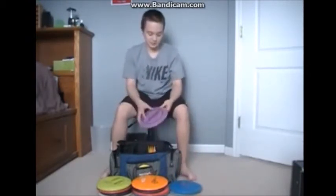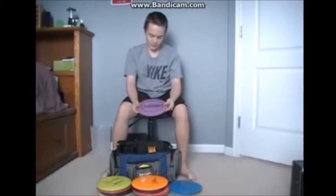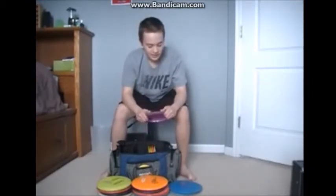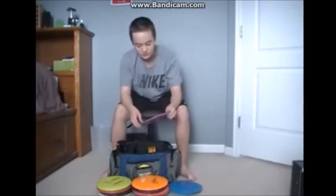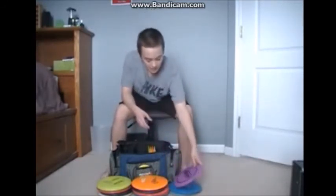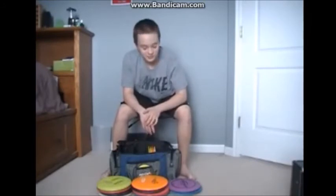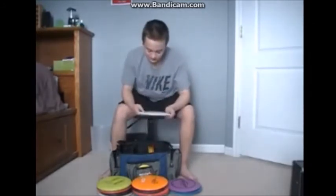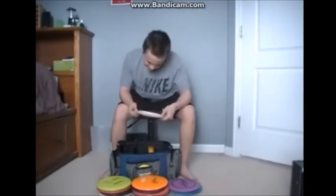Next is the high-speed, overstable Discraft Pulse in the ESP plastic. 1.9 stability rating. It's got the thumb track grip by the edge here, but it's really fast flying, and it's overstable, so it has a consistent fade at the end, which is really nice for getting some skips off of. But really nice to have in the windier conditions, just because it's so stable. It doesn't fly straight. It flies with the fade at the end. I don't know why I said straight. I'm gonna have to retire this disc or something.